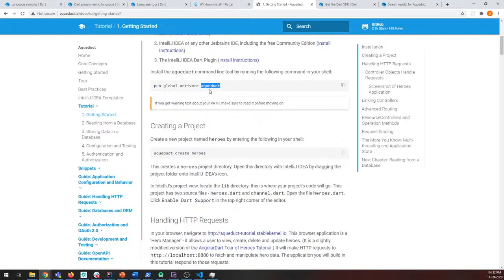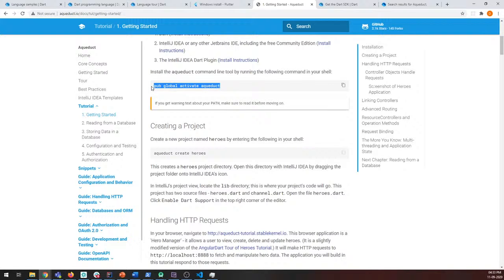Aqueduct gives us a similar functionality to that given to us by Flutter. Using those commands we can very easily create new applications with all the packaging already available, so that we don't have to run around and create the project and write down all the facade that we need in order to simply start.